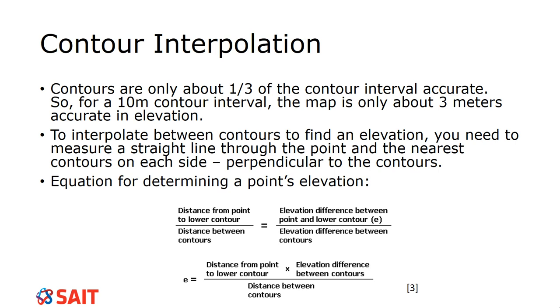And you say, okay, from one contour to the next is 1 centimeter. My point is about 2.5 millimeters from the edge, from one of the edges. So then what I do is I divide it in half. That means my 1 centimeter is now 0.5 centimeter, and I'm right in the middle between.